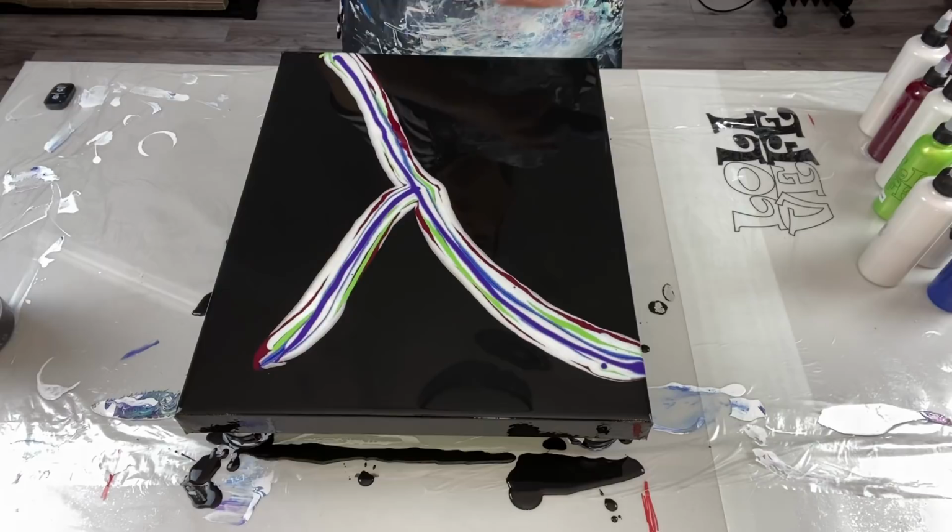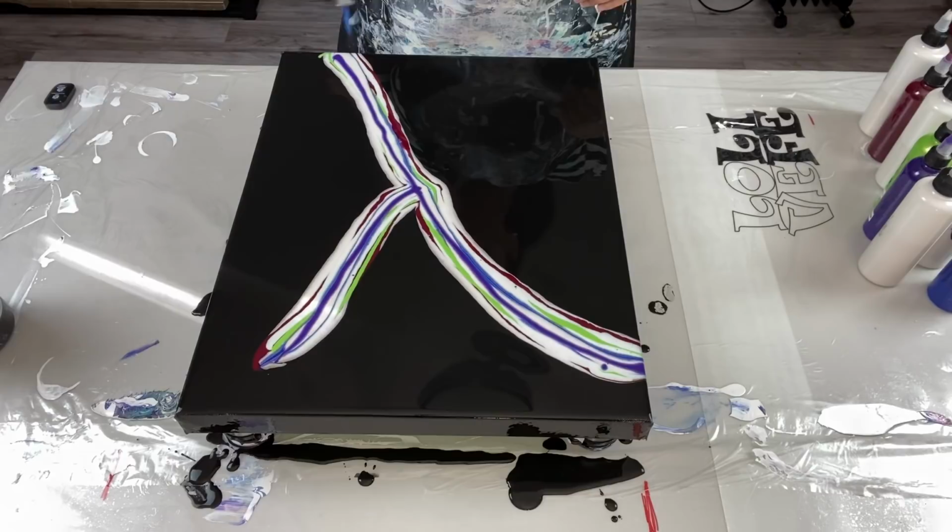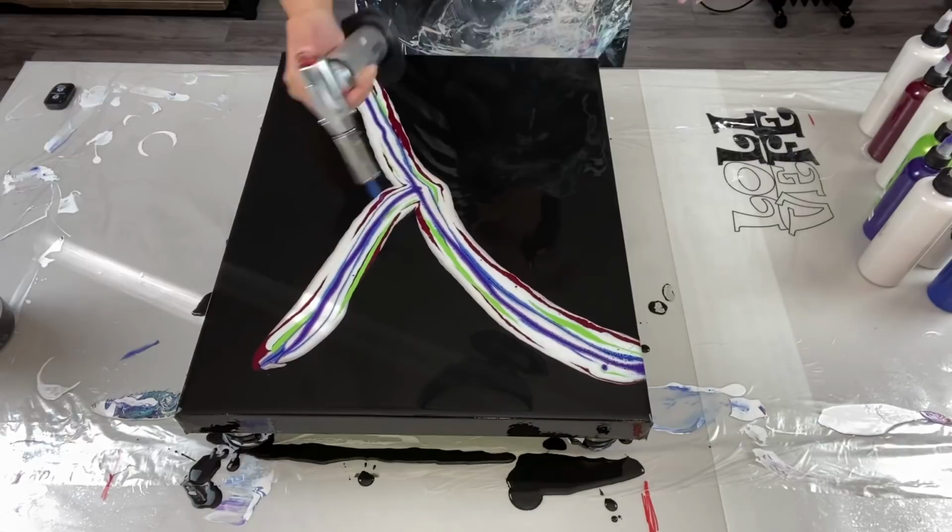All right, that doesn't look very colorful, does it? But again, I can personally see the difference in the shimmer there. But this is going to have to dry in order for you guys to see, or at least hope, and see how pretty it's going to be once it's dry.